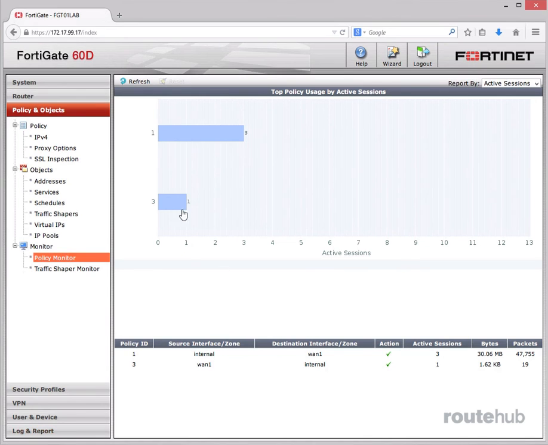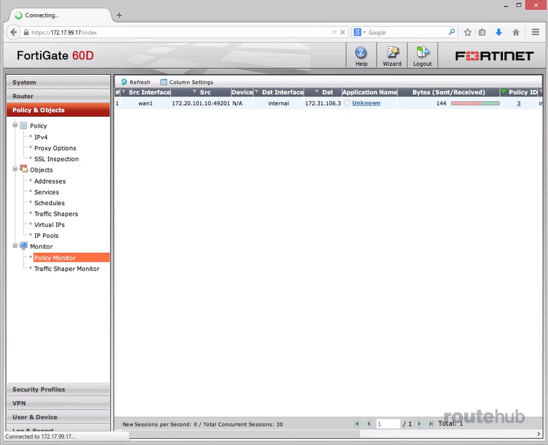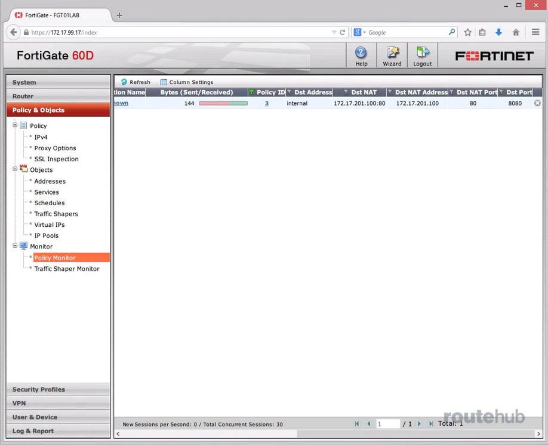Let's go ahead and check out the details of that session. This is the source of our internet computer. Let's move to the right, and there we can see the details of that session. You will see that the destination port on the very far right is 8080, which is what our internet computer used for accessing that web server.